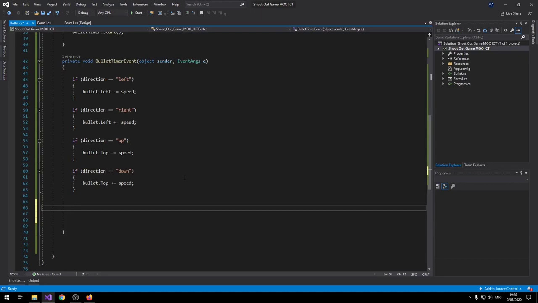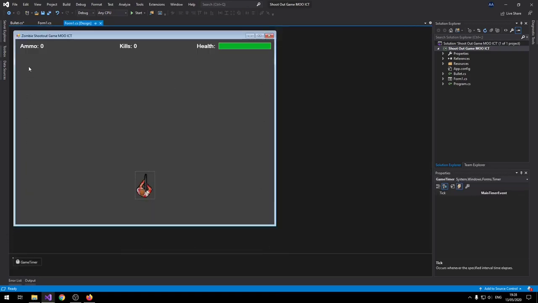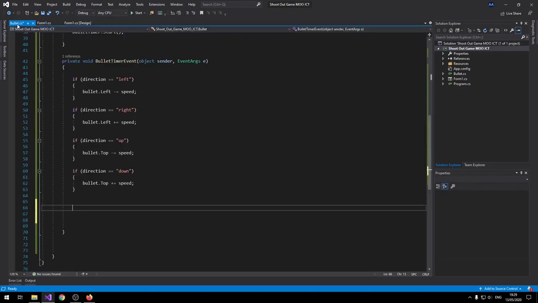Okay, we also need to dispose of the bullet once it has fulfilled its purpose. At the moment we don't have any enemies around, so what if a bullet doesn't hit an enemy and goes off to the corner? Unless we tell that bullet to disappear from the form or from the game, the object will still remain active with an event linked to it. That's a bad thing, especially for game development, because we are creating and removing so many objects dynamically. So we need to tell the program that if the bullet has gone past a certain level, then stop the timer, dispose it, and then dispose the bullet and everything else. Okay, so let's do that now.